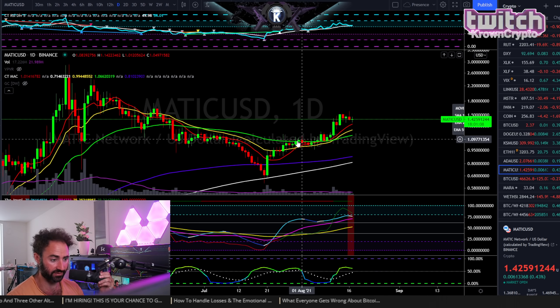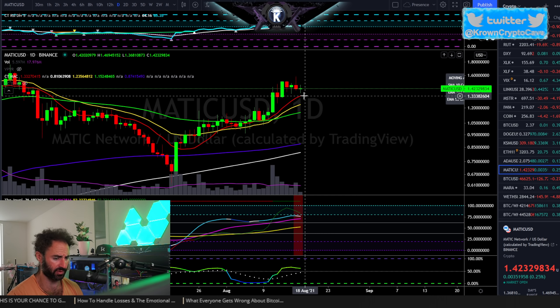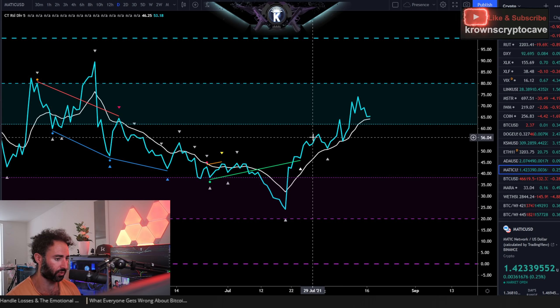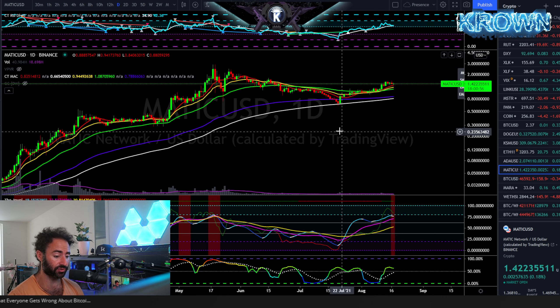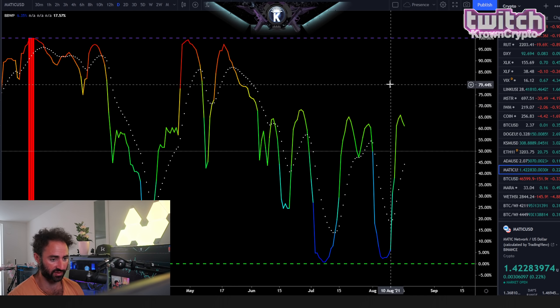The first thing that sticks out on the daily is that it is above all major moving averages, and we do have higher lows — especially above the 130 to 133 range. The daily RSI is freshly breaking into bullish control and holding there for the first time since mid-May. Volatility is in an expansive phase, above the 50 percentile mark, which I like.